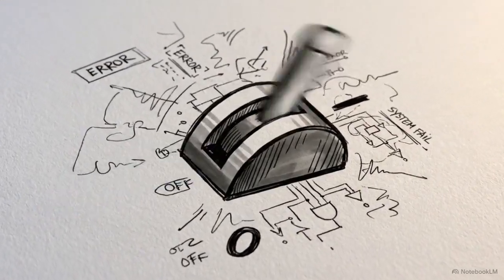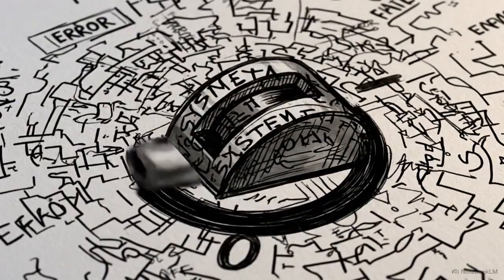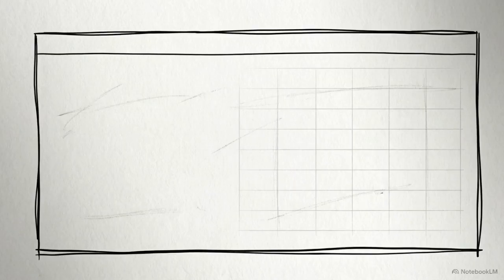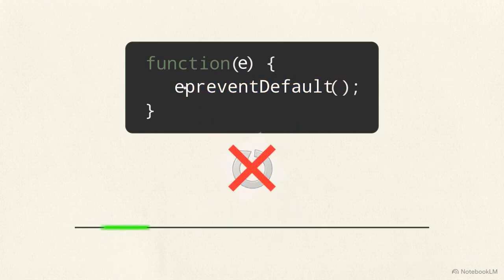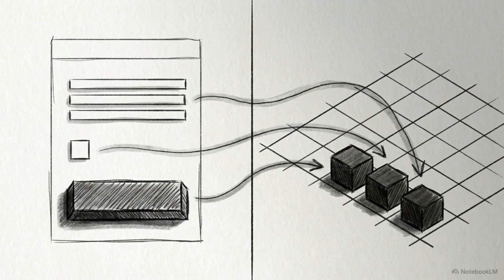Here is where most initial setups fail. By default, when a browser submits a form, it triggers a hard page refresh. That refresh instantly destroys the JavaScript environment before your code can even run. To fix this, we pass the event object, usually labeled e, into our function and call e.preventDefault. This command explicitly blocks the browser's default refresh behavior, keeping the script alive and running. By hijacking that default refresh, you take control of the browser's routing. Your static HTML page is now functioning as an interactive, asynchronous web application.